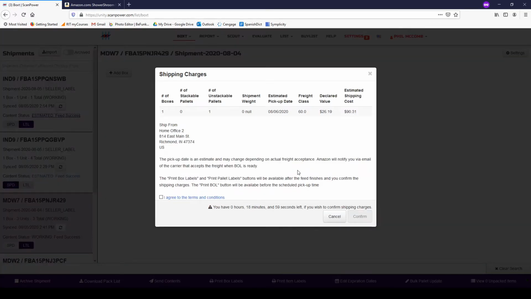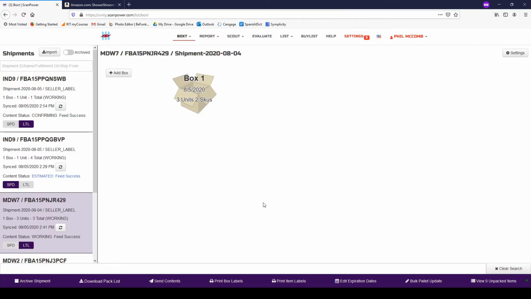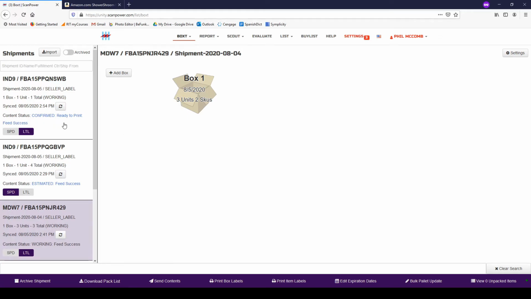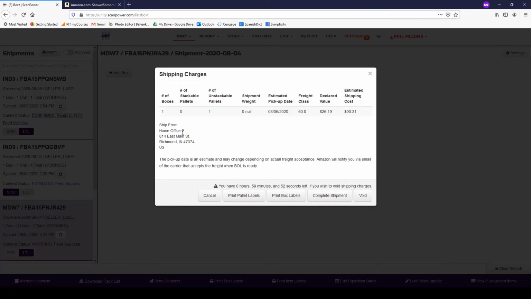That'll bring up this dialog. So we just click on I agree to the terms and conditions. For an LTL shipment, we'll have half an hour or 30 minutes to confirm shipping charges. So we'll go ahead and do that. And the status will go from confirming to confirmed, and then we'll be ready to print labels.